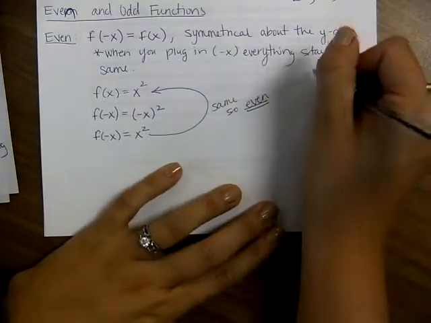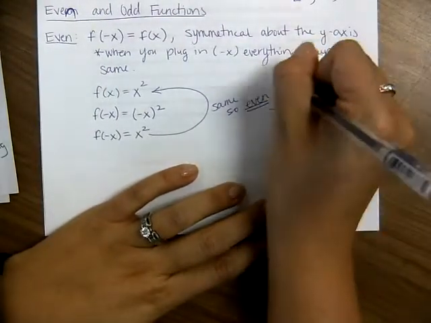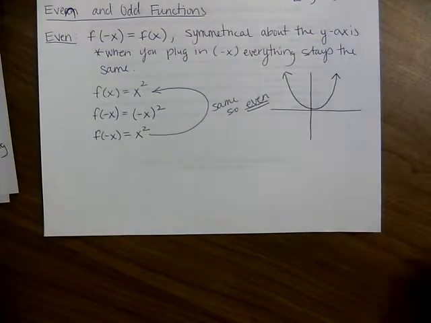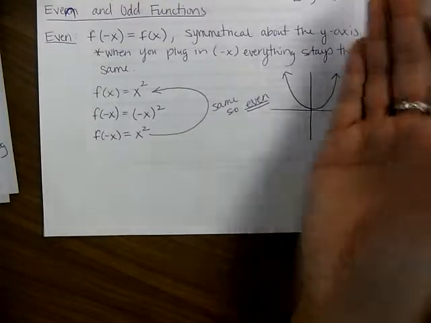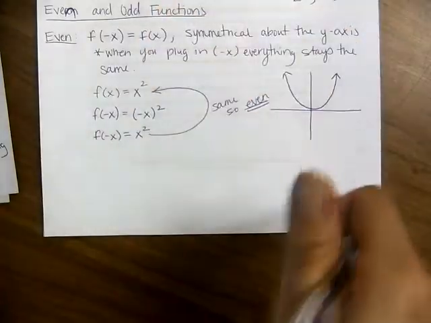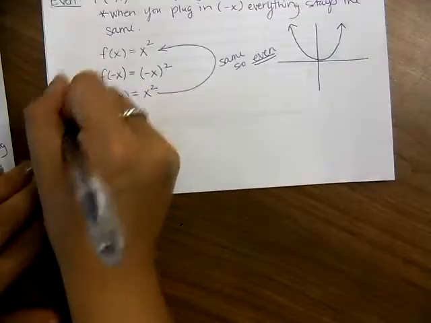If you think about the graph of x squared, it's a parabola, right? Now, an even function says that it'll be symmetrical about the y-axis. So that means I can take this graph, I can fold it over onto itself if I make that line of reflection, or that fold line, the y-axis. Everyone agree that's symmetrical about the y-axis? So you can take a look at the graph too to kind of verify your answer. Okay, so that's an even function.